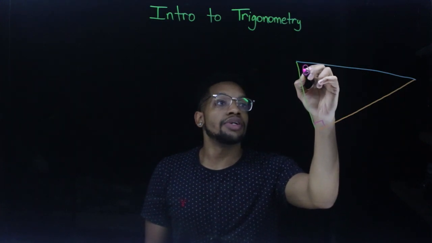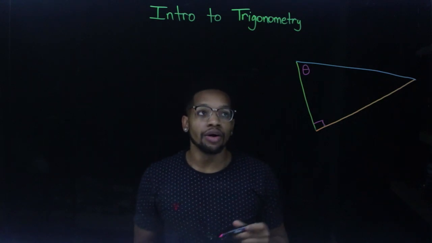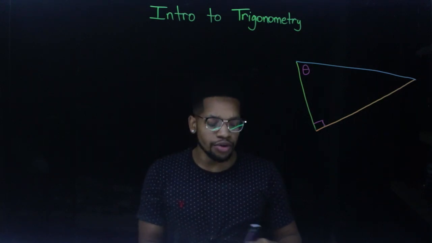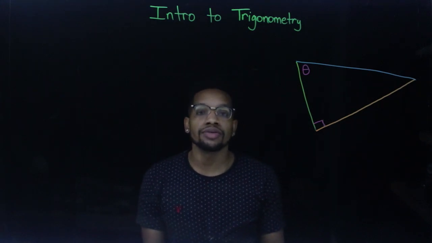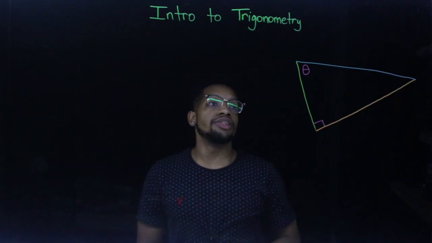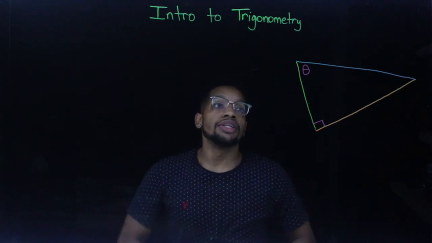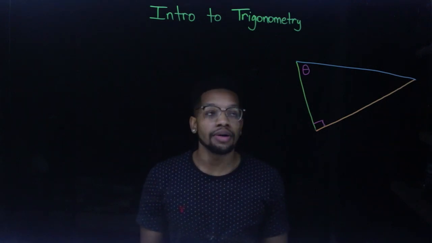And generally that angle is going to be marked by a Greek letter theta. Don't get confused about it. It's no different than saying x. We just use theta whenever we're talking about angles, and that's pretty much it. A lot of people get confused and call it a 0 or an O. It's literally just a letter, and you write it by just doing an O with a line through it.